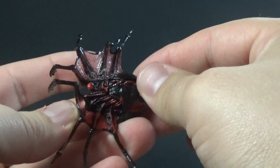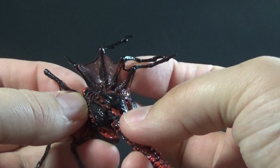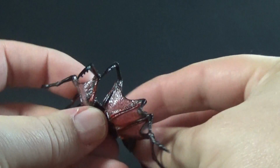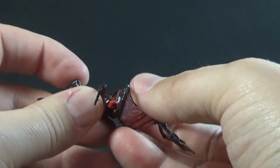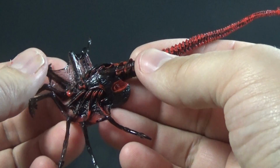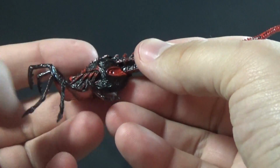So this is really cool looking. We do have some translucent kind of webbing in between the legs there. It's a nice translucent red, looks very cool. Similar pose to our classic facehugger. We have the two raised up claws here in front, the rest down there on the ground. The body's mostly black with some red highlights throughout.